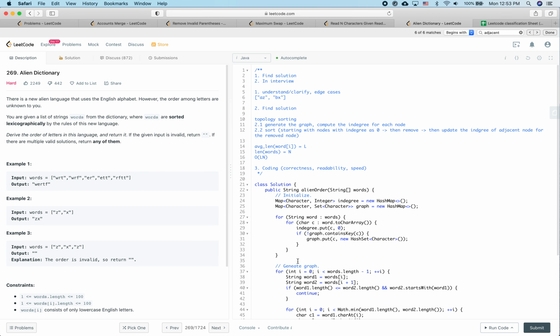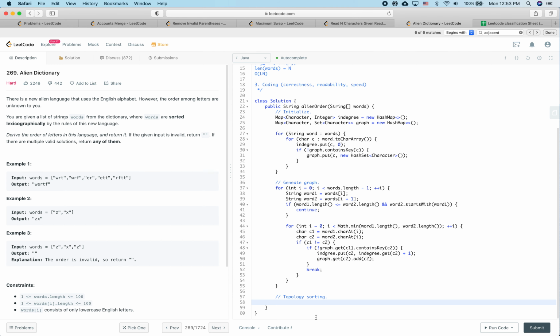Okay, so topology sorting, how to do that? We are going to define a queue of the nodes, the characters. Let's say it is a queue. Use linked list as the underlying implementation, and then what should we do?